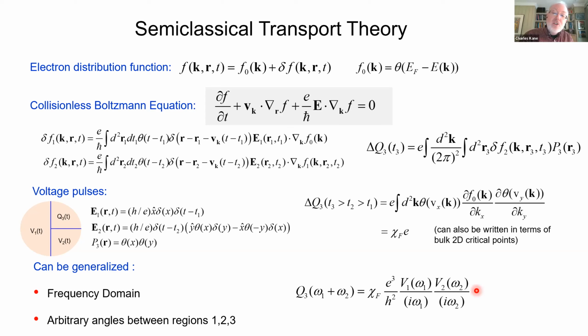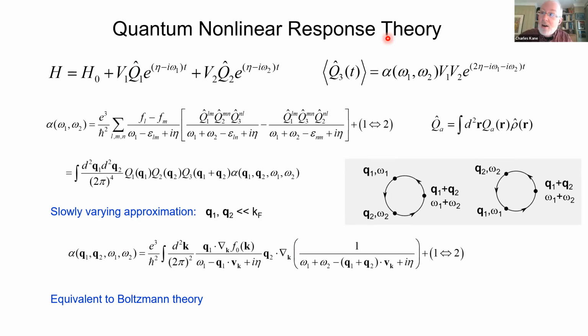Okay, now another kind of calculation that one can do is what you would do first if you want to calculate the Landauer formula, do the Kubo formula for the electrical conductance. So you can do the generalization of quantum linear response theory, and for lack of a better name, we can call it quantum nonlinear response theory. So what we're doing is we're just applying potentials. Let me do it in the frequency domain now, apply frequency dependent potentials to my two regions. Okay. And then just in perturbation theory, in these applied potentials, compute the charge that goes into the third region.